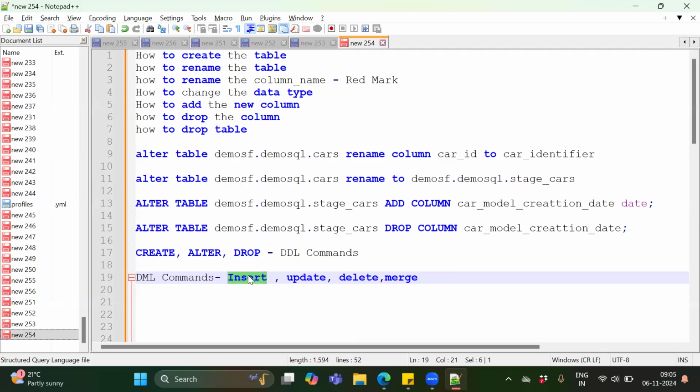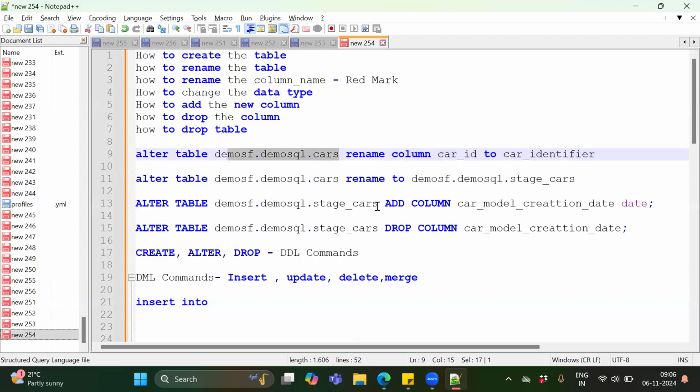You don't need to remember it like that, because all the databases have given a simple insert command. Whenever you want to insert data, they have taken the word insert itself as the command.